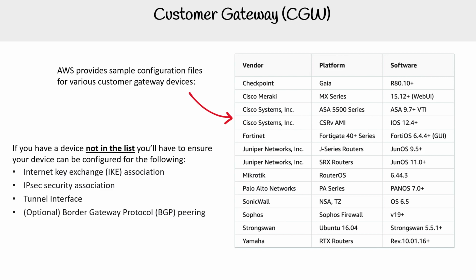But yeah, what I want you to understand from customer gateway is that you're hooking up, but there's going to be a separate step where you have to configure the device. Would we ever do this in a lab? I don't know. It seems pretty complex, but that's something you can do there.